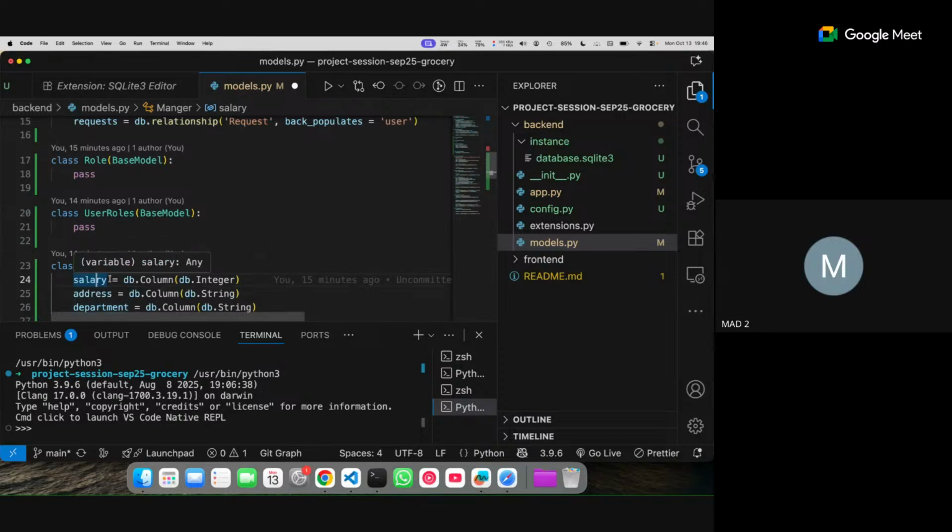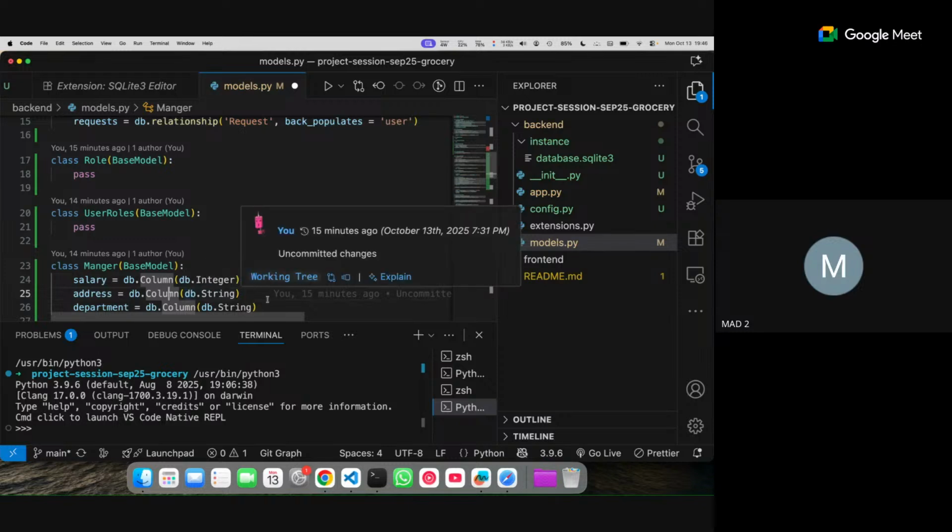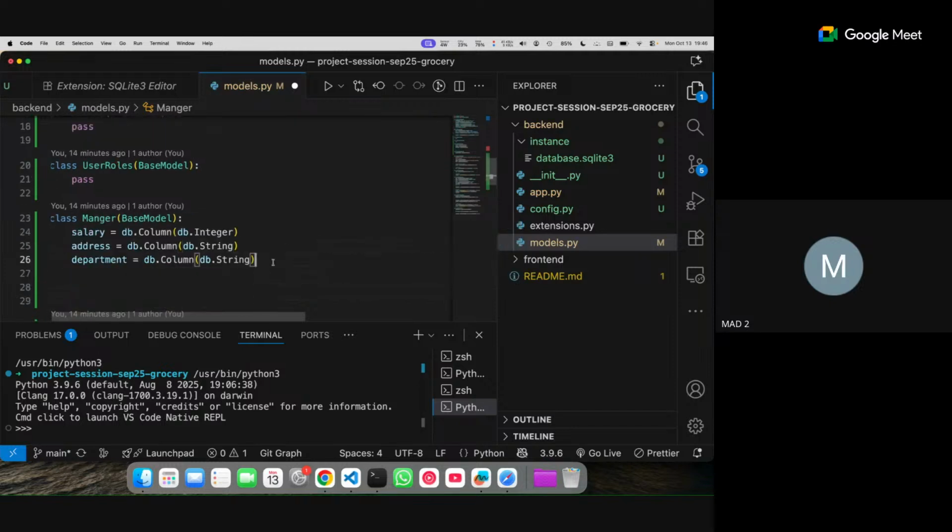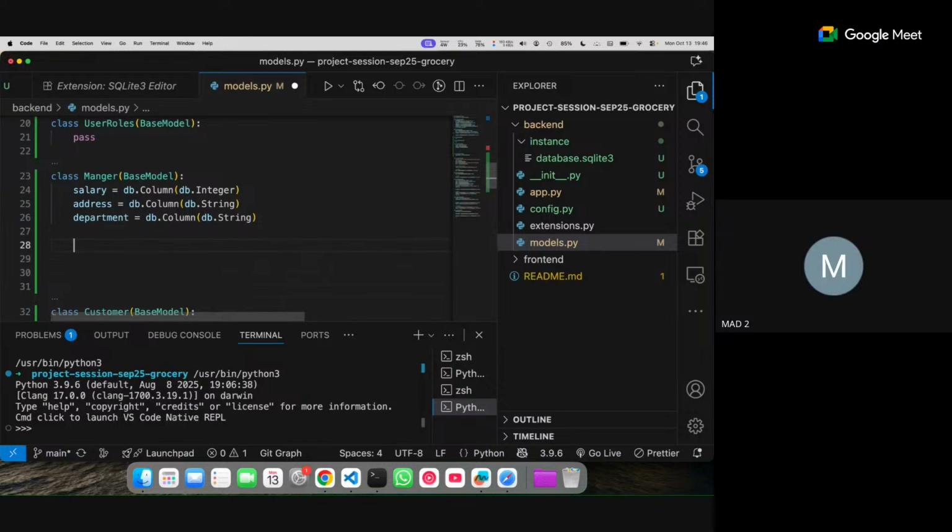So a manager with ID 1 would also have a manager ID of 1. Okay, so let me do it my way. I'll just simply have a foreign key to user.